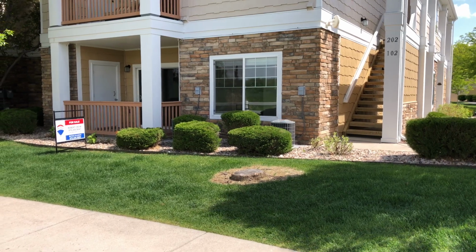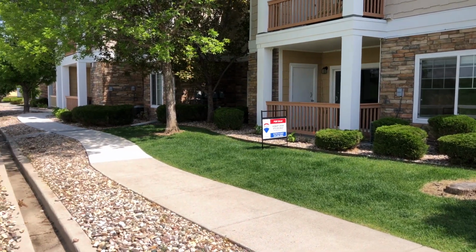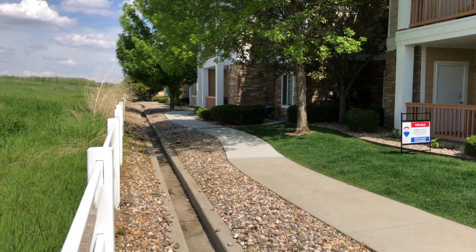And Robert Crow, Realtor. And we're with RE/MAX Alliance, and we're going to tour Robert's new listing, a condo, 4655 Hahn's Peak in Loveland, number 102. 2-bed, 2-bath, and it backs to this nice sidewalk trail. There's a trail up on the hill here. You look back on this beautiful grass.